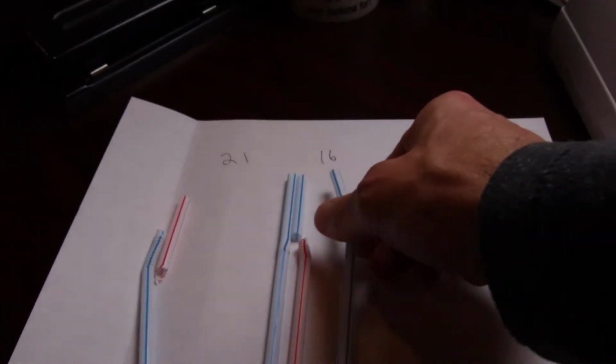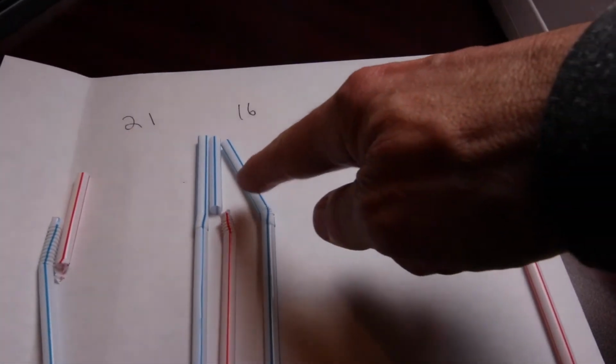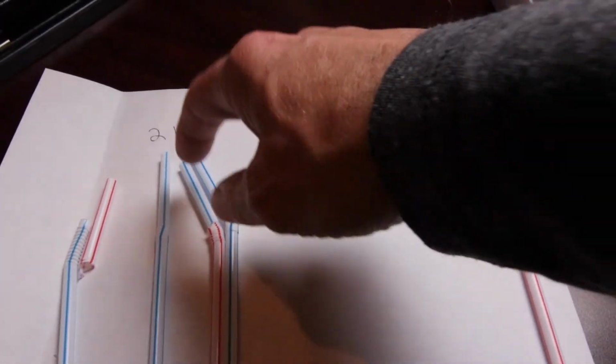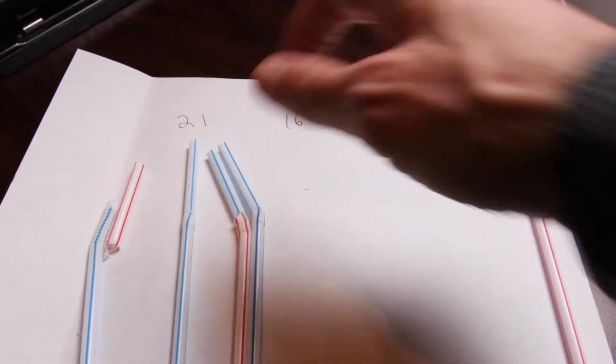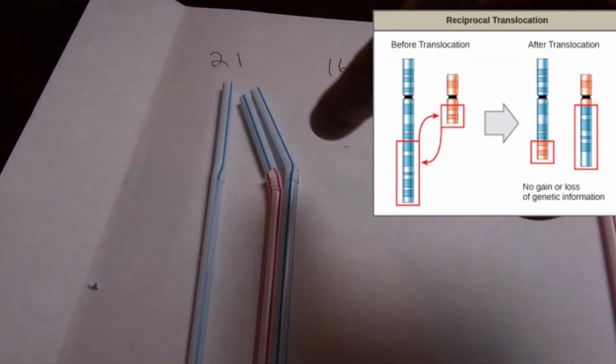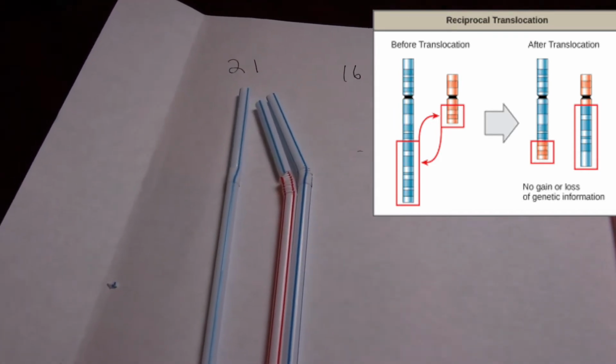And then when the sperm comes in, now you have an extra, those are 21s. Now you have an extra 21 piece right there. So it's like a partial trisomy 21. This guy goes somewhere to a different egg. So that's how you wind up with a trisomy in a balanced translocation.